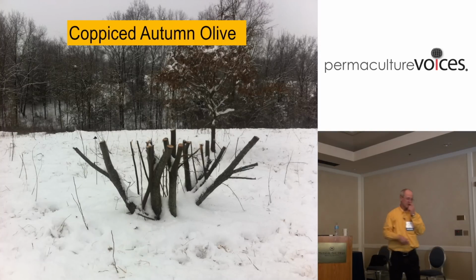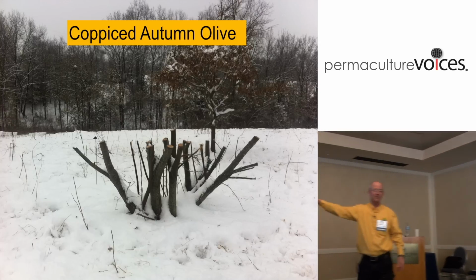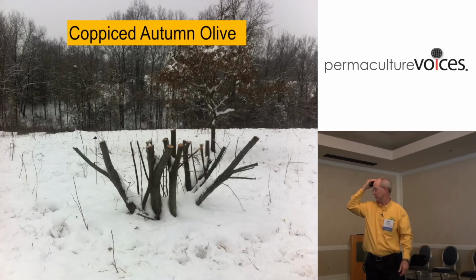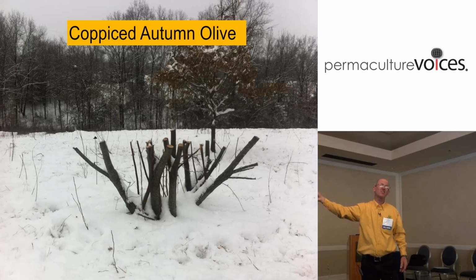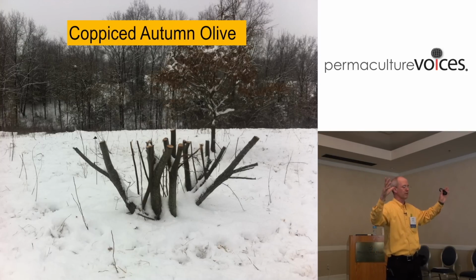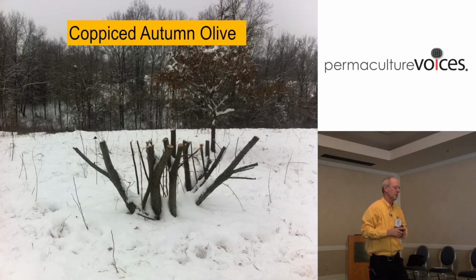This is a neat thing we just got into. This is an autumn olive, which is an invasive. It covers a lot of our farms, compliments of the conservation department. They brought these things in the 70s as wildlife cover. One little problem, they got billions of little red berries on that the birds love. So the birds poop them all over your farms, and they take over. And you'll have a whole farm full of autumn olive.